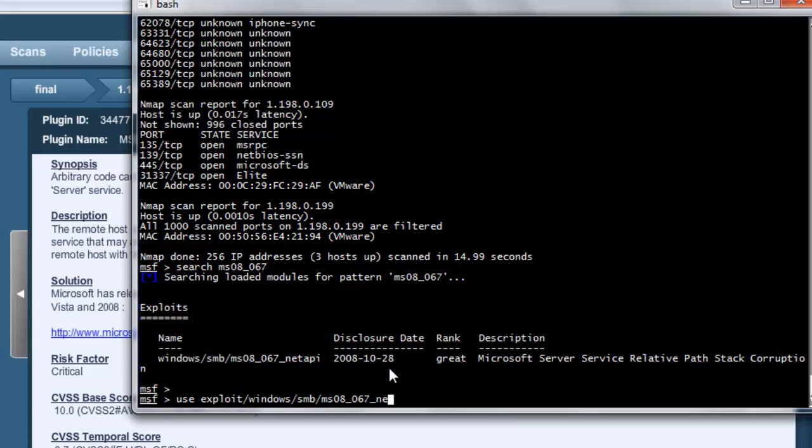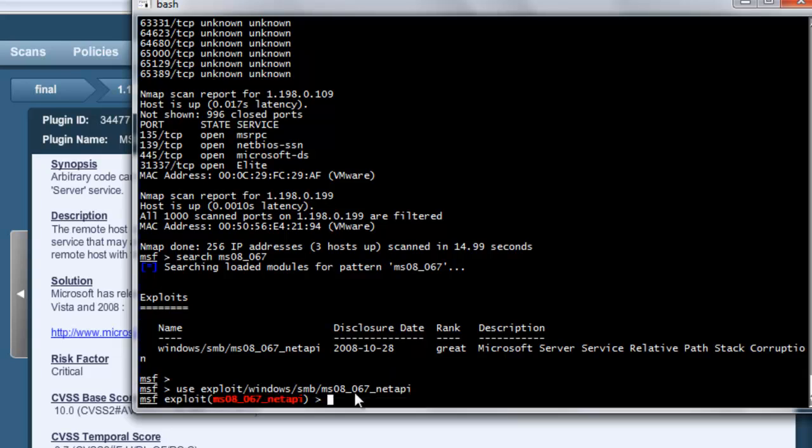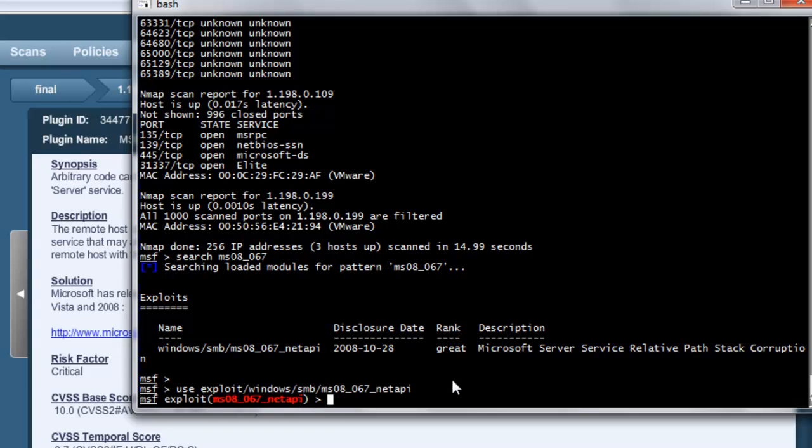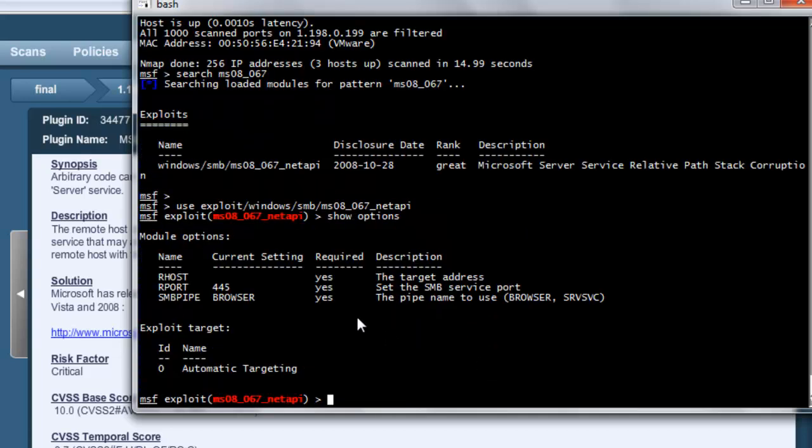And as you noticed, our prompt has changed to reflect that we are inside of the exploit now. Now we're going to see what variables we need to set for this to run properly. The only one that is not set and is required is the remote host, so we're going to set that to our target machine's IP address.